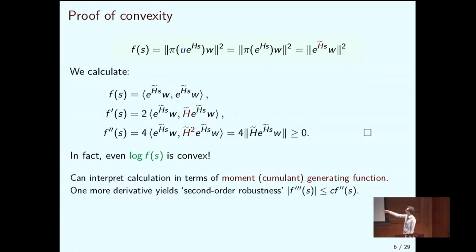That's why when we take these derivatives, we have identity, h tilde squared. Next thing would be h tilde cubed, and so on and so forth. Yes? So your h tilde is Hermitian? That's correct. So essentially, you don't even need to differentiate, so your function is a positive combination of exponents. That's right. You could do it in eigenbasis, right? This is why log convexity. That's also correct, yes. Maybe it's actually kind of a universal barrier. It's also how they construct universal barriers in interior polynomials. Very good. Yeah.